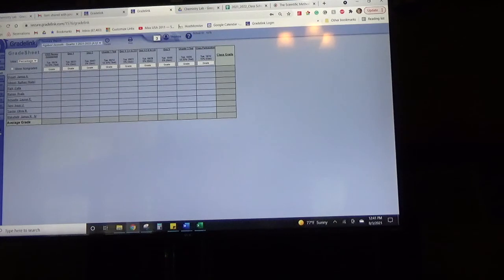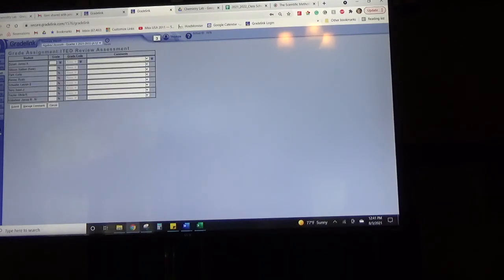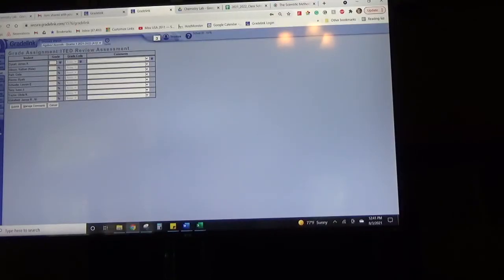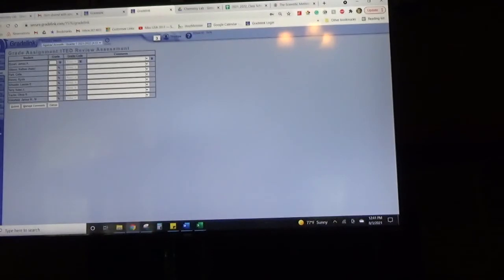Now to grade, just click the grade tab, and then you can go in and enter student grades. All right. Now, one thing that we do at Tandem, we believe in mastery, so students always have a chance, not always, but at least during the first 2 quarters, they have a chance to redo their assignments, quiz, test, lab report, whatever, papers, and earn back half credit, half of the missed points.